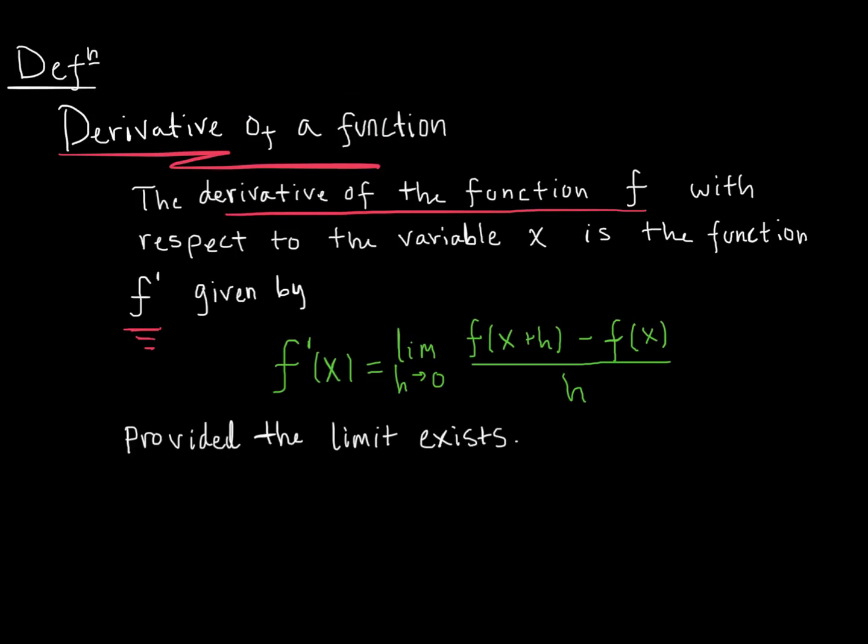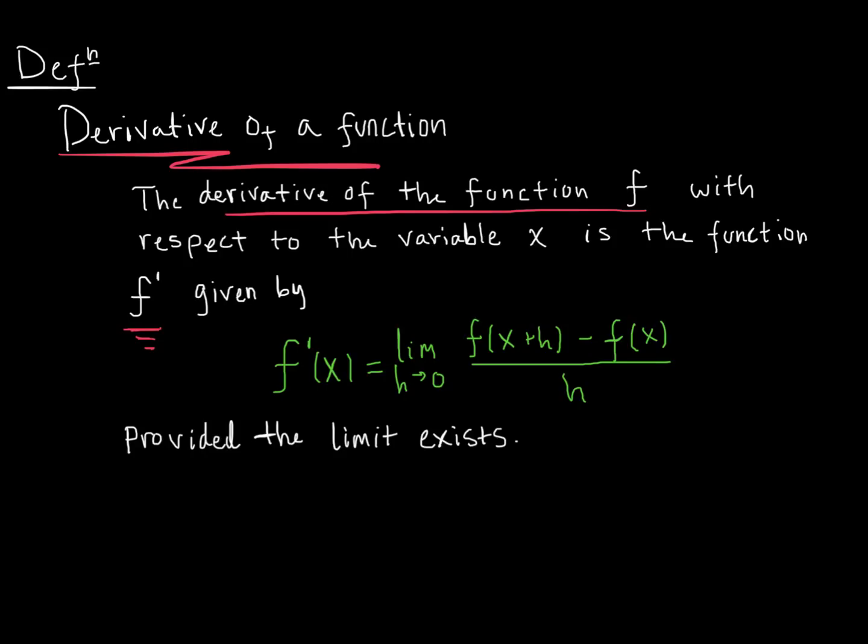All right, so here is the definition of the derivative of a function. So we've looked at some very important concepts so far. We've defined a limit. We've defined what it means to be a continuous function. That's incredibly important. We've defined what instantaneous rate of change is. And this is now the biggest definition that we have so far. We're going to come back to this over and over and over again over the next couple of weeks.